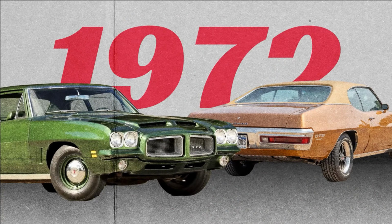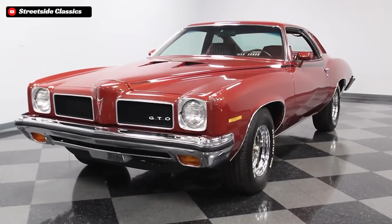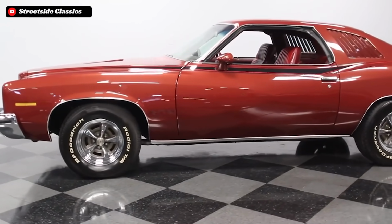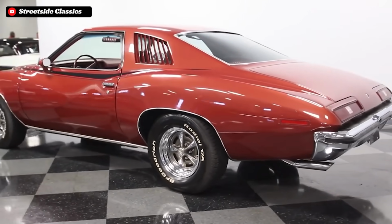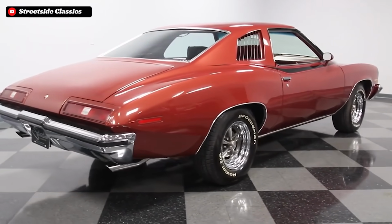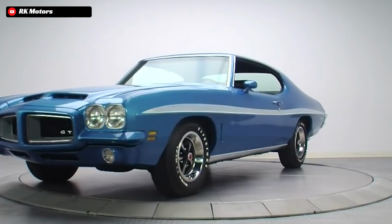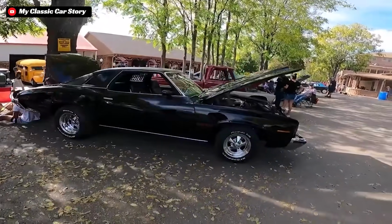So while on paper power wasn't really the strong suit for the new 73 model year GTOs compared to their 72 and earlier brothers, there was actually still one thing that they were better at than their more powerful relatives, and that was handling. With this new A-body platform, GM actually spent quite a bit of time on the chassis engineering itself in an effort to make the handling characteristics of these cars far better than the former ones were. The GTOs themselves got a thicker set of sway bars as well as some stiffer springs than the base model A-bodies, which only added to its handling prowess and really made it a night and day difference when it came to handling compared to even a 72 GTO, which is part of what makes the 73 GTO such a unique piece of American automotive history.